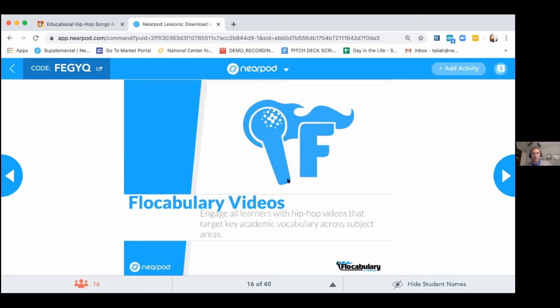So a common misconception is it's just for ELA. That is not the case, so I'm actually going to show you a science example. I did use vocabulary when I was a high school teacher, and my high schoolers loved it. And then you can see how it can be so engaging and exciting for elementary or middle. So it's really good for all age levels.